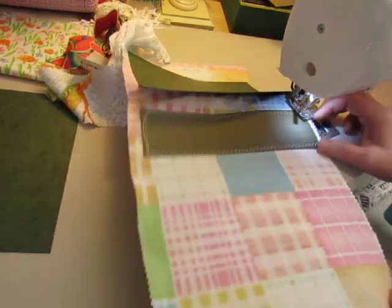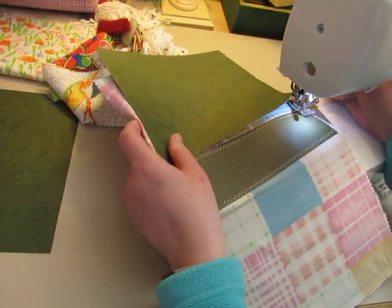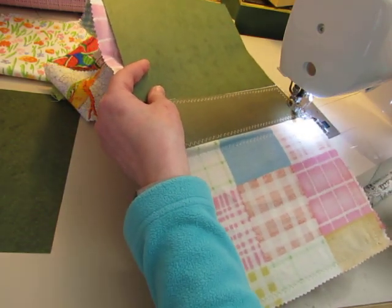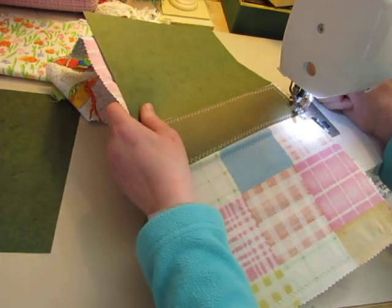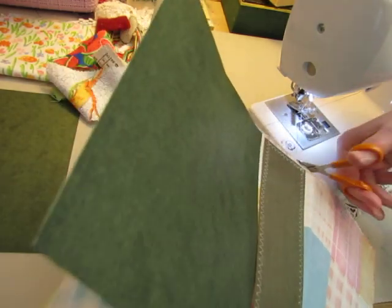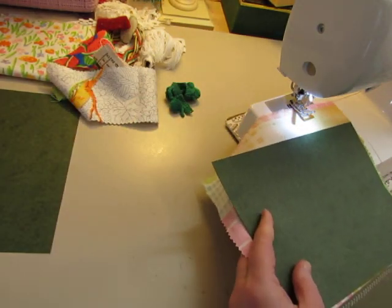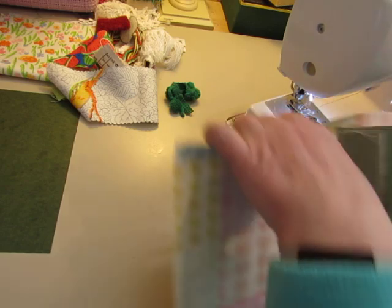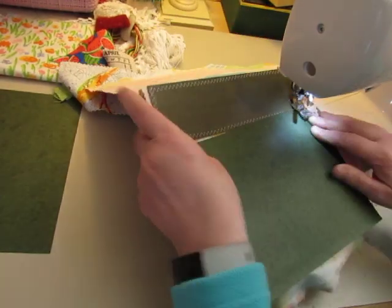If you don't want to sew these pieces in, you just glue them down real good. You don't have to sew them. Okay, on this one, I'll start up here.